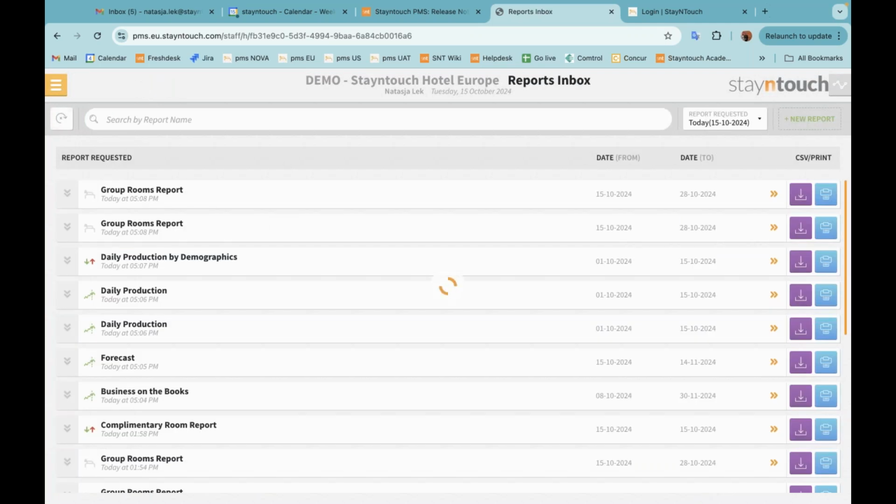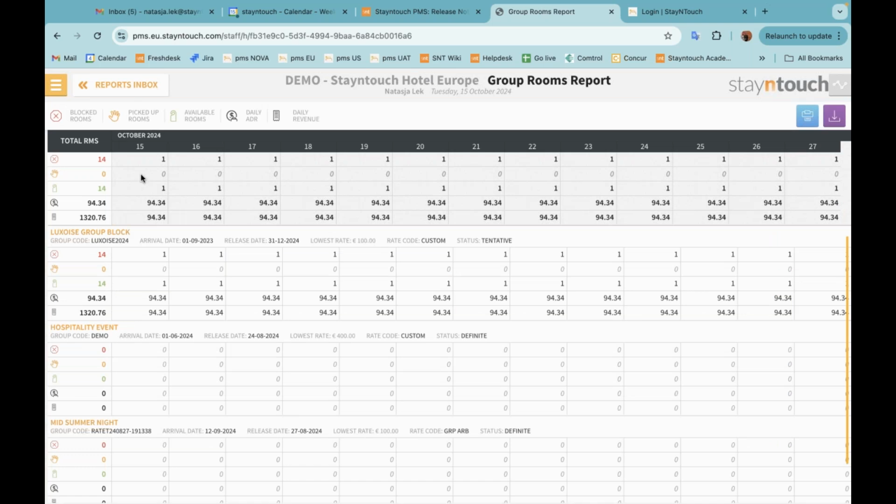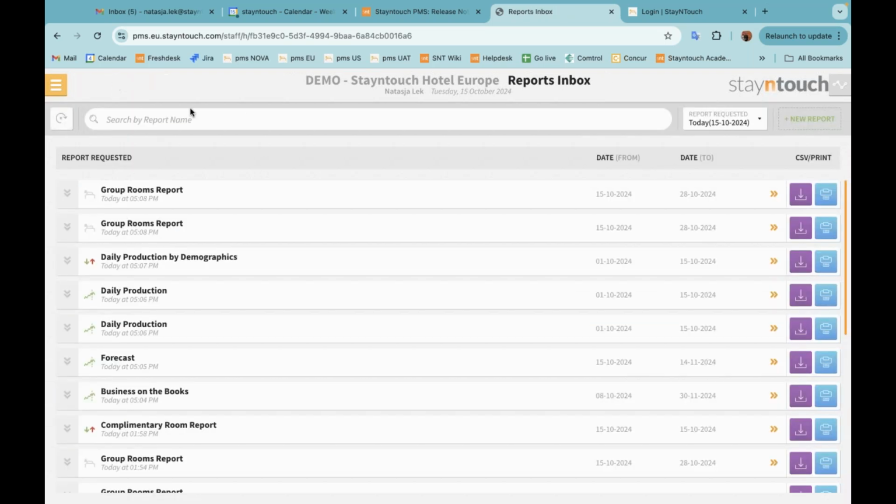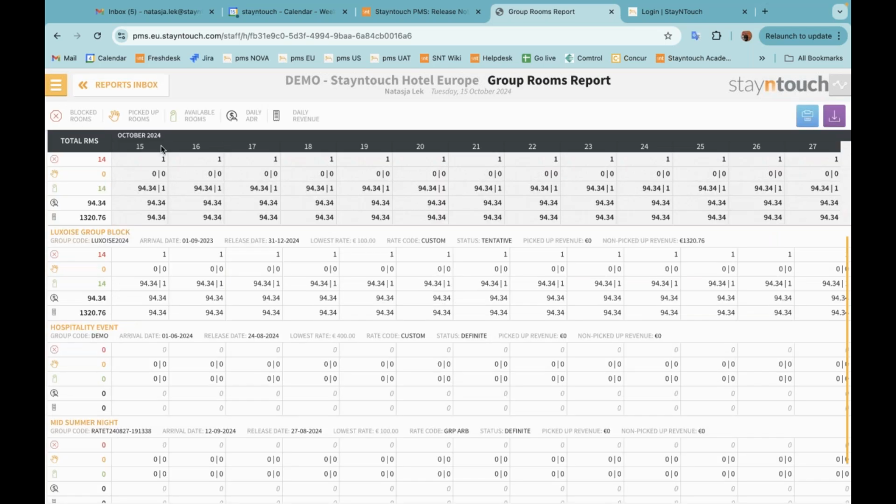So this is the report that we're normally used to. And I would like to say, keep an eye on the picked up rooms and the available rooms. So here we can see that information. And when I select to display the totals or the revenue, you will be able to see that next to the picked up and the available rooms, you can also see that revenue listed, whether that's for available or for picked up. And you'll be able to see that per day, as you can see in here. And we can see that for all of the groups. And this is obviously having a look at a certain date range.